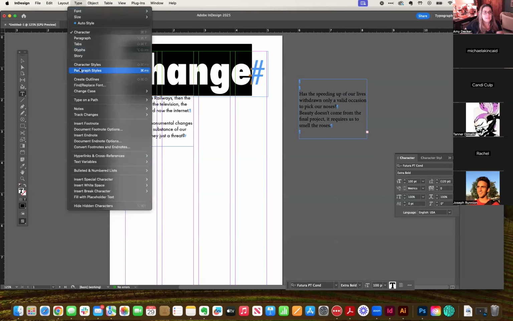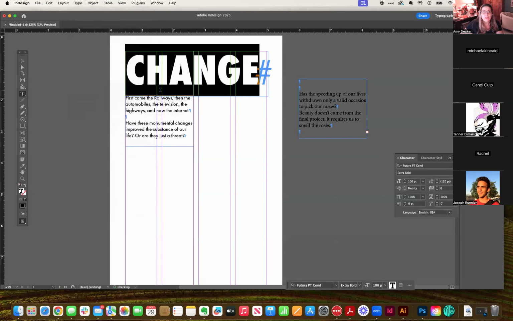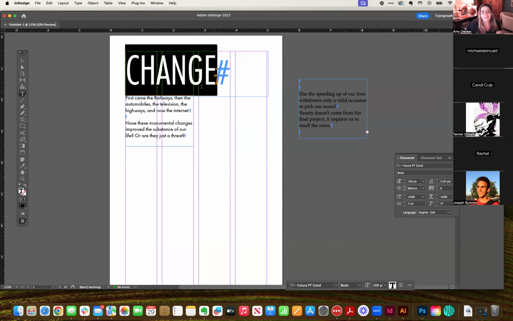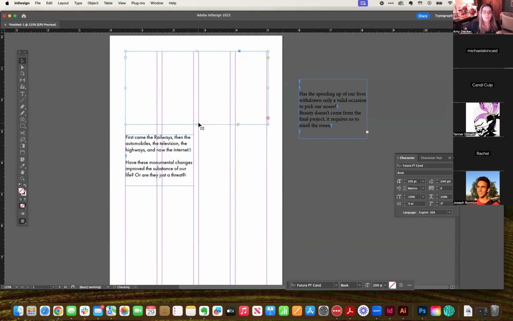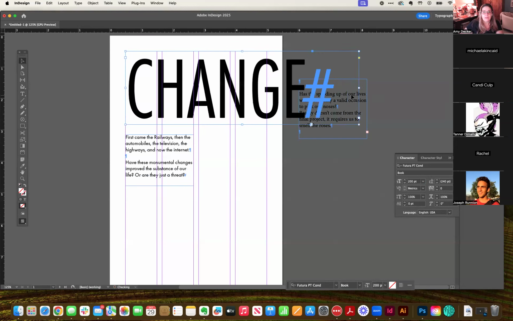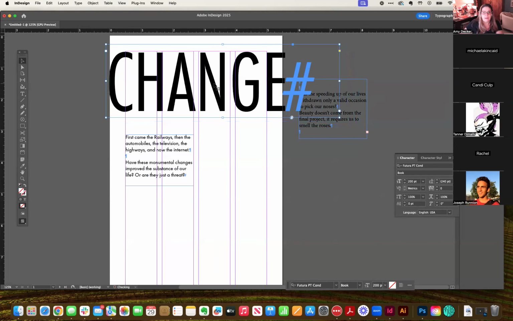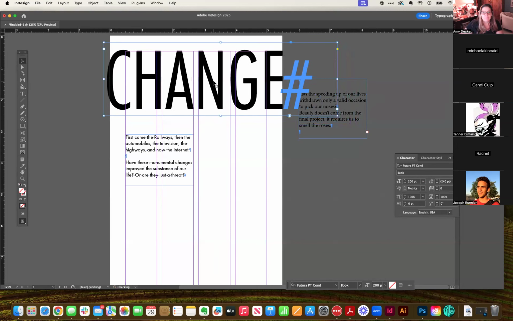I can go in here to Type, choose Change Case, and make it all uppercase. And then I'm thinking, maybe I don't want the extra bold. Maybe I go with book, but make it really big. Sometimes you don't need to be screaming at people, and that extra bold can be really loud. Maybe I don't want it quite that loud.